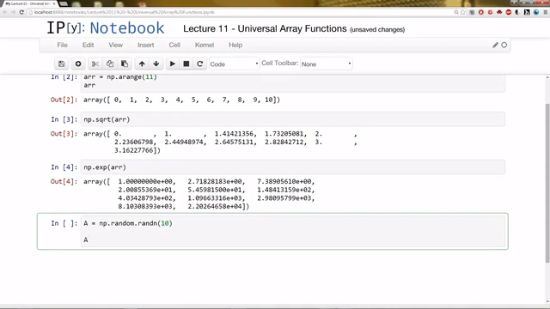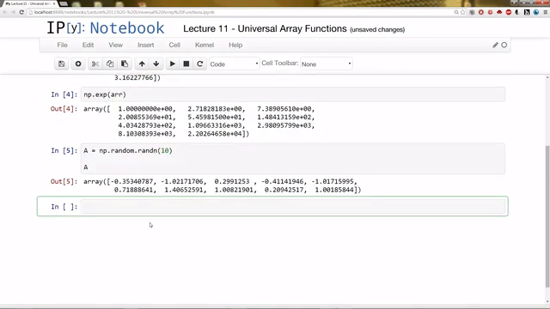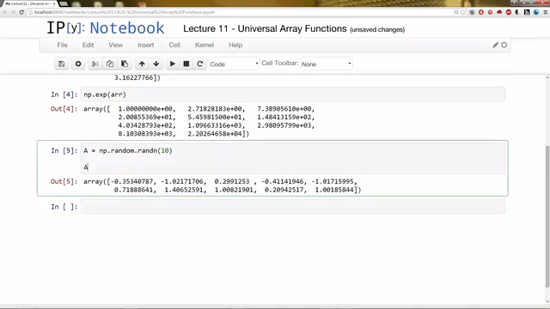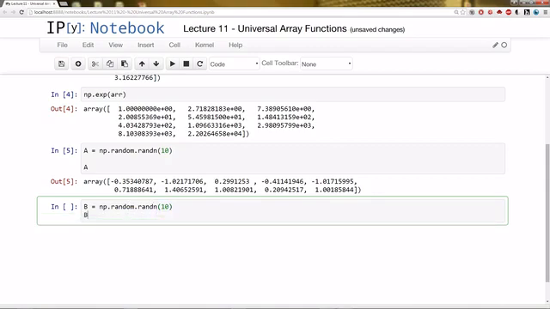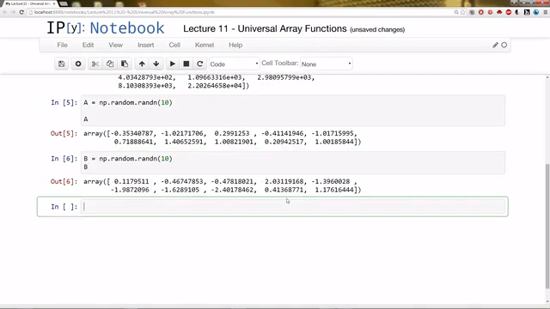And if you don't quite get what we just did here, we'll be going over it a lot more throughout the course, so don't worry about that too much. Let's go ahead and Alt Enter. Cool. So now we have our array that's a normal distribution of some random numbers. Let's create another one. np.random.randn of 10. And let's go ahead and see that as well. Cool. There's our other guy.